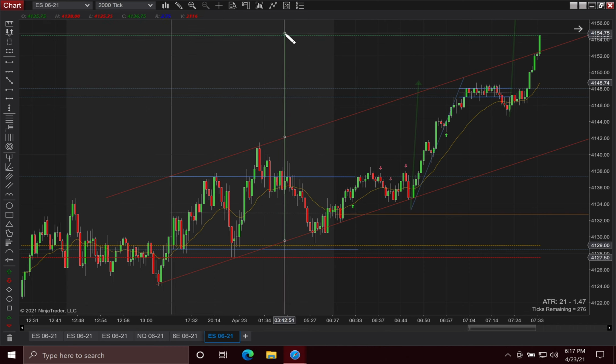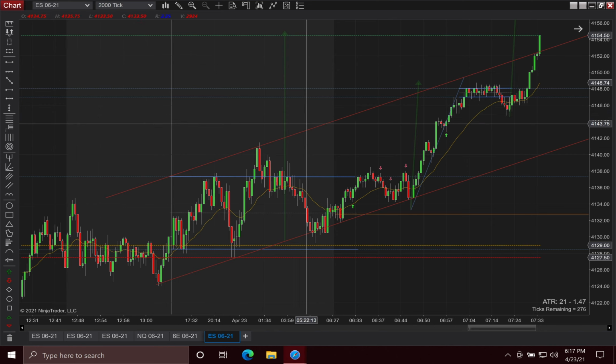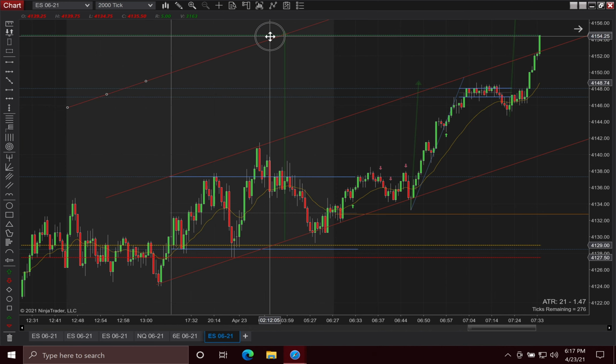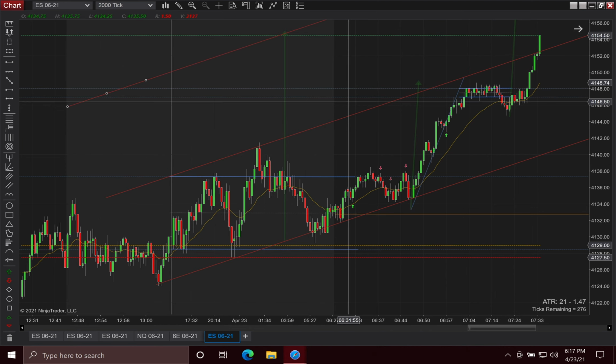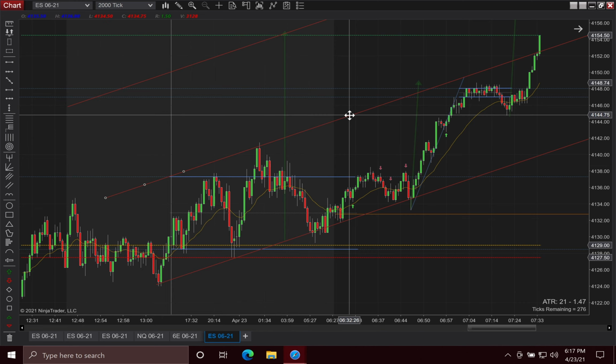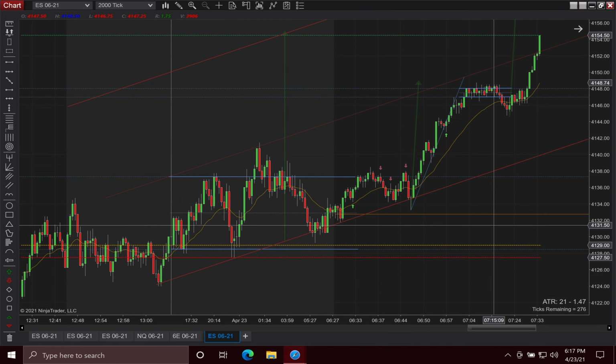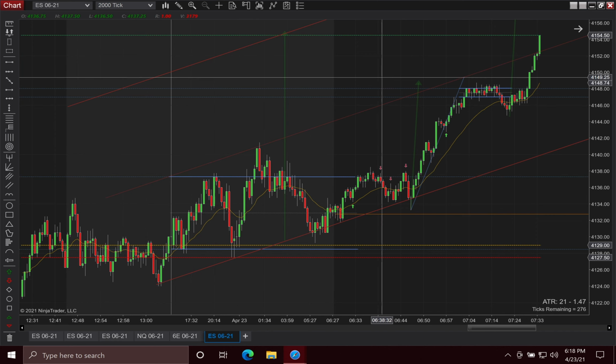And these are all speculations, you know, just because I draw the line doesn't mean it's going to mean anything. But by having it there, when we do get to these areas, I'll have a good context of what's going on. And if I still want to go long above this area, I have a target in mind: okay, maybe this is my next target. This is where price is heading to next.